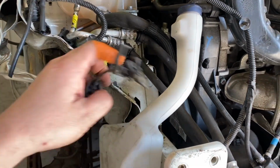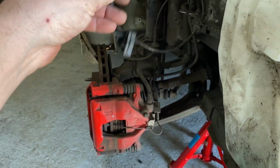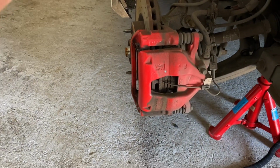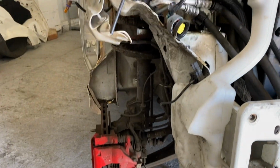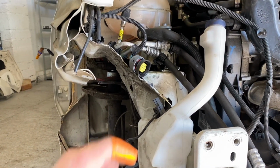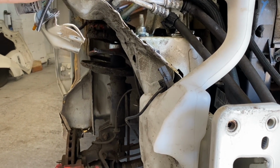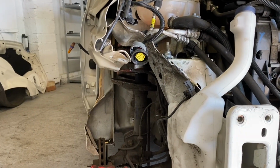Yeah, this one here is broken as well. And it should go to, I don't know, another light. It's part of the ABS, I think. So I'm missing a connection there. So there's a few bits and pieces, guys, that's missing. Wires are all broke. So I really need to just get in there and have a look, see what's going on.